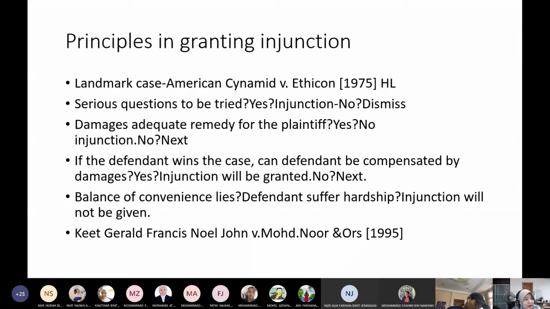Okay, so meaning the injunction will put you in hardship. So that is the third point that the defendant must argue. And then the fourth point is you will suffer hardship. And that's how you are going to rebut the injunction application by the plaintiff. Don't just put up your points. If you want ideas on how to rebut the case, look at the case law. They have some good points there.